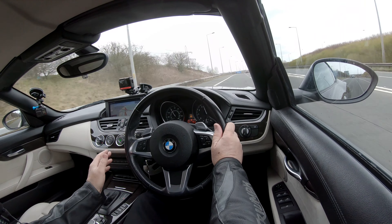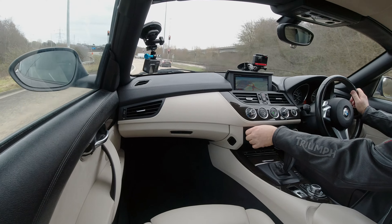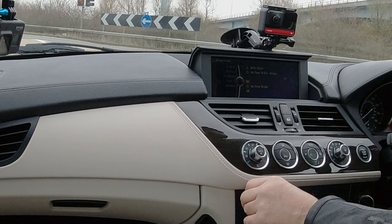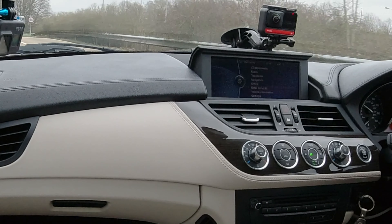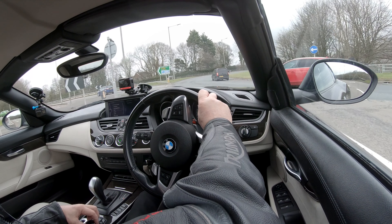That really does sound good. We've got Bluetooth audio streaming as well, Bluetooth hands-free, electric door mirrors. Cars that have been driven by one person for a long time — things like the mirrors tend to seize up through lack of use. There's no reason to reset them once you've done it unless they get knocked. Nice front central armrest here.